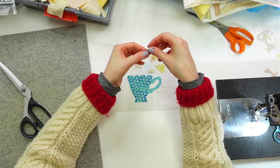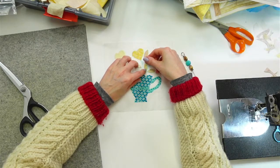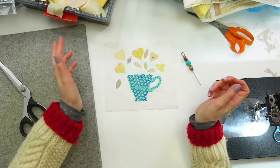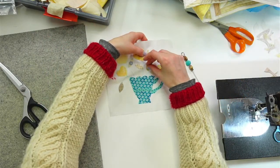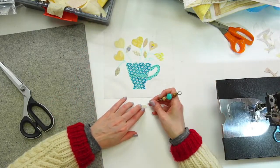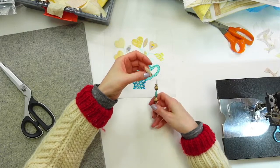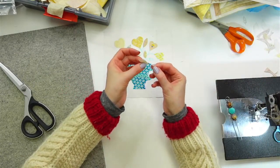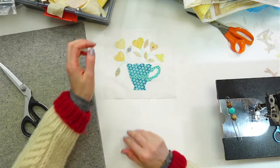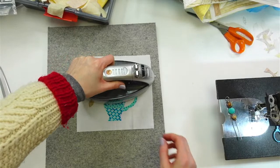Can't get them off my fingers. I'm kind of scooching them down here a little bit so they're on the embroidery lines. Yeah, that one I got angled a little funny, but I can lift it up though. Let's just do that. This one I got a little fuzzle on. All right, looking good. So let's give this a final little fuse, and then we will get it on the sewing machine.